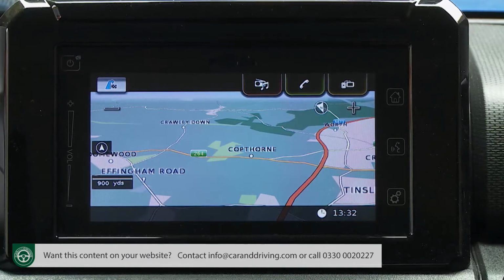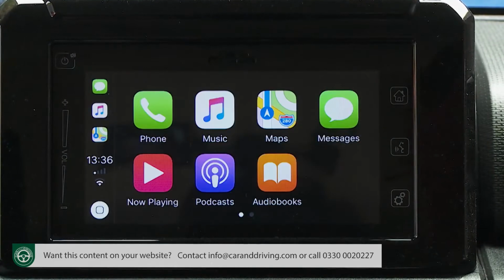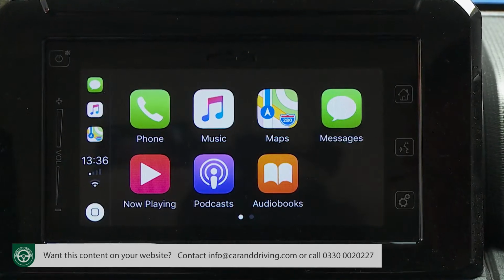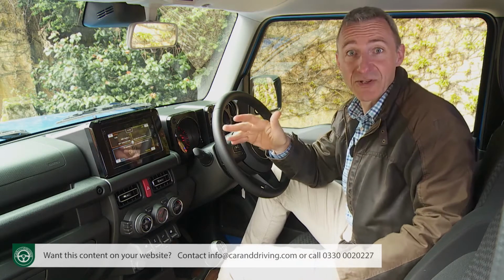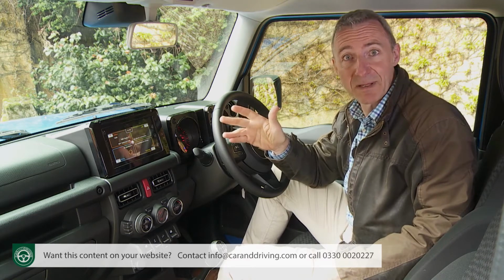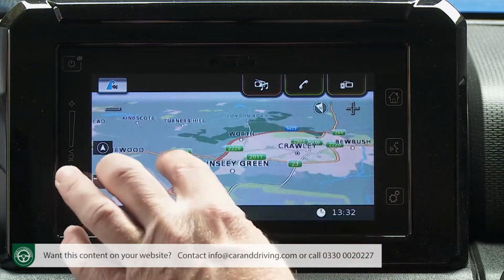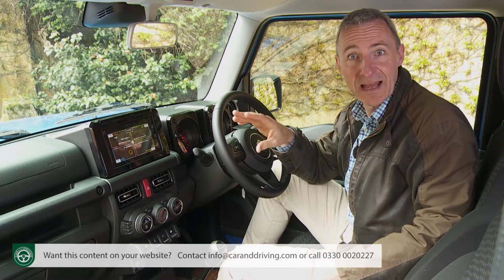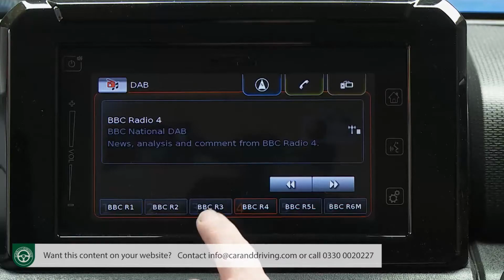Now, impressively, satellite navigation is included along with Bluetooth, and you even get the Apple CarPlay and MirrorLink phone connectivity that you really wouldn't expect on such an affordably priced small car. That's just as well, actually, because you might well end up preferring your phone's navigation app in preference to the smartphone link package's rather laggy standard setup. This display doesn't include an audio upgrade. As with the lesser SX4 variant, you're stuck with a weedy 2 speaker setup, although that does include a DAB tuner.